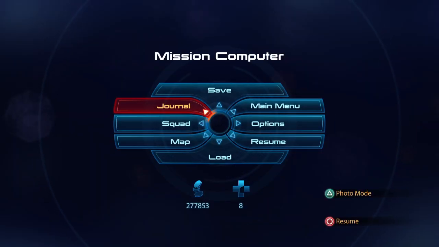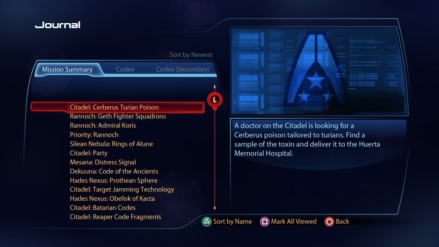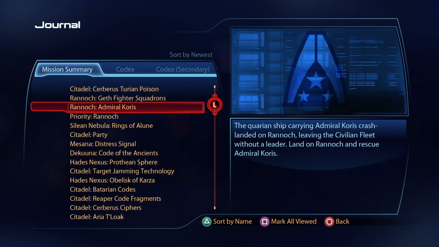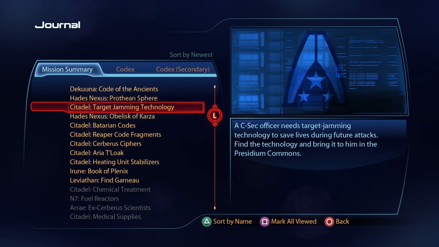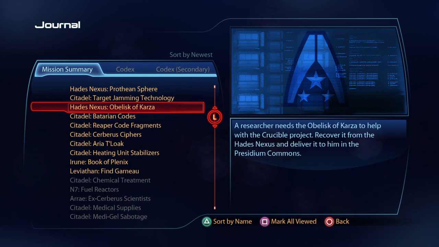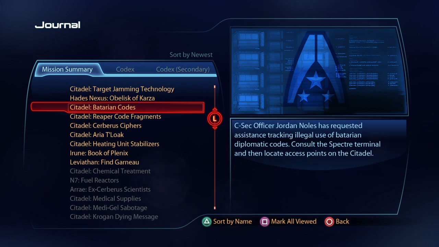I thought the heating stabilizer is just one of the missions that were given. Toxin is Huerta. Distress signal, that's Asari, the Kuna, no. Jamming technology. Oh, we have not found this yet. Hades, Obelisk of Karsa. Bateran codes. Consult the. See? Jordan Knowles has required assistance tracking down illegal use of Bateran. Consult the Spectre Terminal and then locate access points on the Citadel.